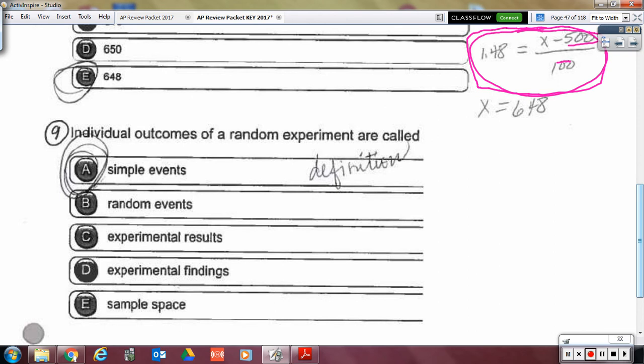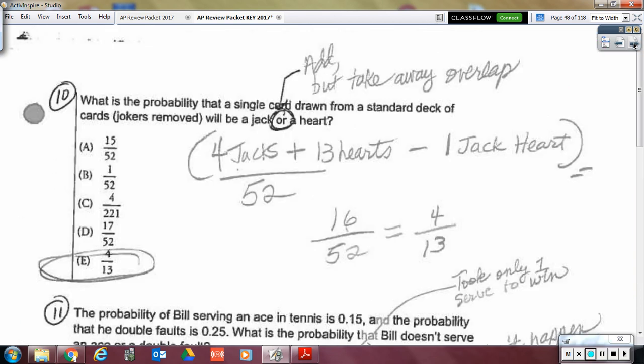I don't know. I mean, I bet I'd had to look this one up. Because this wasn't just something that I talked about much. So I probably looked this up. So there you go. Let's learn this definition that the individual outcomes of a random experiment are called these simple events. I mean, I probably could have guessed that. I might have wondered if it was, I don't think it'd be called random events, but I could see that being my next choice.